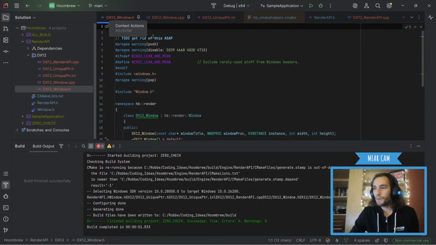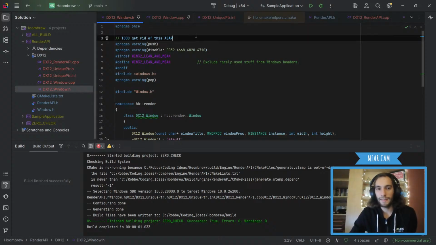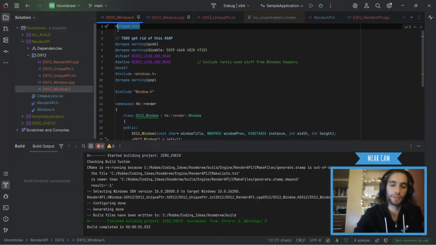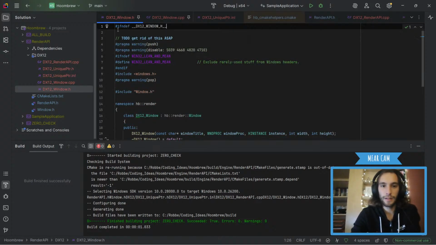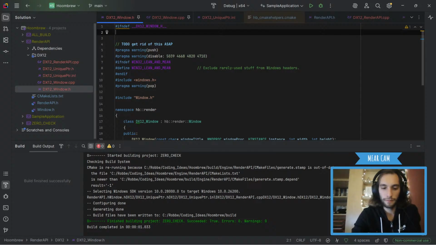Now, pragma once is kind of the exception to the whole thing. Basically, it's as good as standard at this point. Everybody uses it, but technically it's not correct standard CPP code. You should actually do something like an include guard, which is if not defined this, then define it.